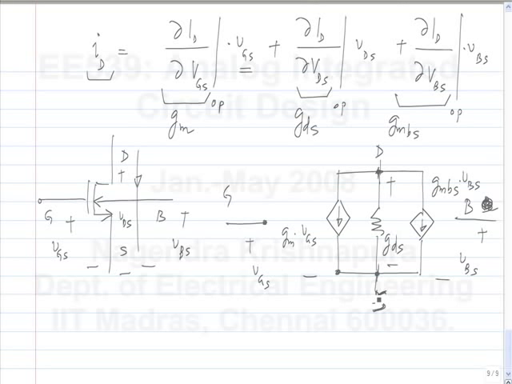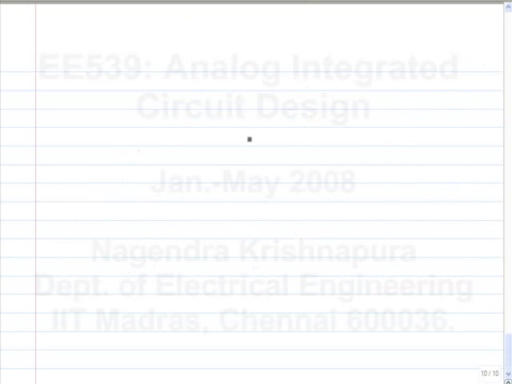So, this is the basic small signal model of a MOSFET, okay. We already know that the gate current is 0 and the bulk current is 0 in the regions that we want to operate. The bulk current can be large, but we do not want to go into that region. So, we will not consider that anymore, okay. As far as the DC picture is concerned, the gate current is 0, so the incremental gate current is also 0. Similarly, the bulk current is always 0, so the incremental bulk current is 0, okay. And this is a model that we will use very frequently in circuit analysis, okay.